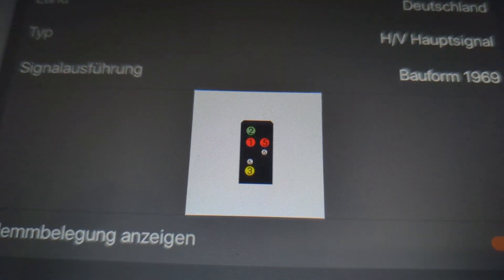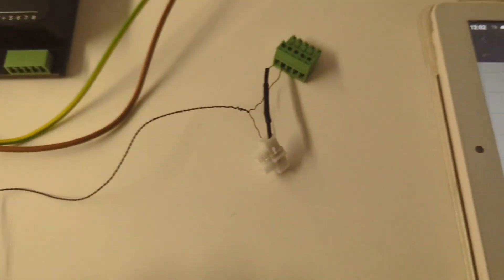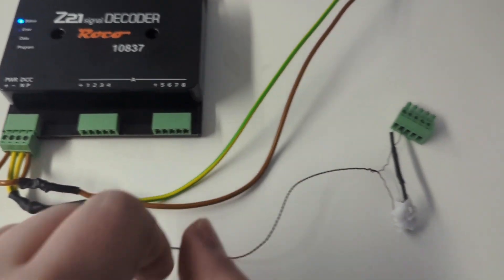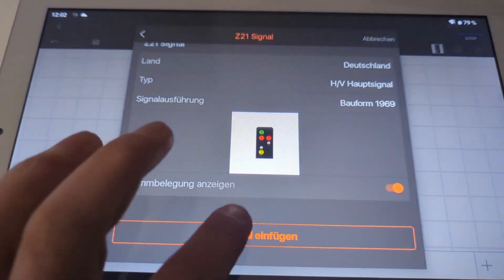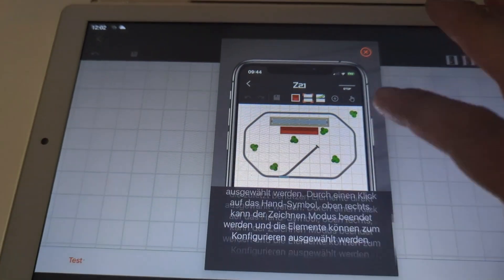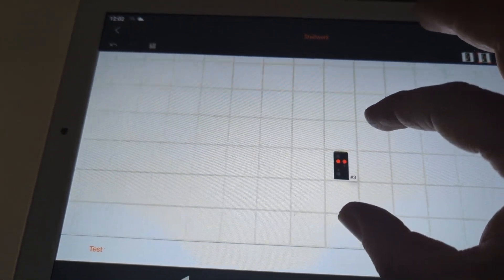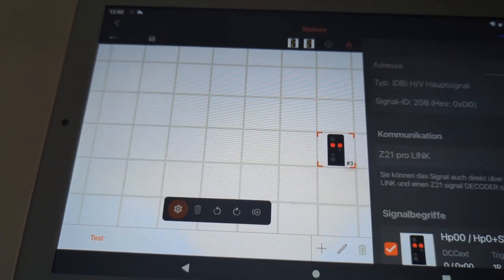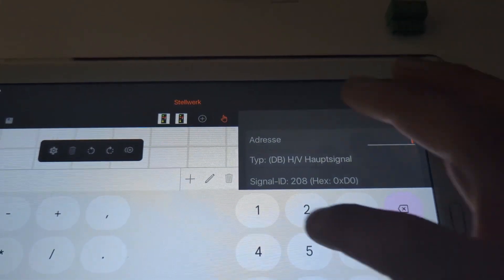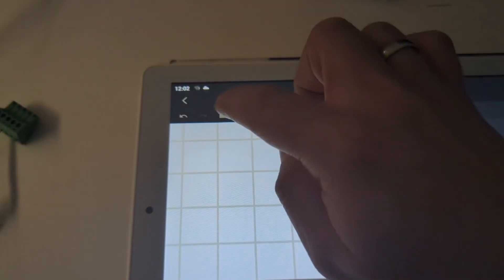As you can see here, I have these little numbers on the cables, and they connect to the corresponding numbered connection points on the signal decoder. So I know which signal light goes on which connector — for example, the red light goes to number two, the green light to number one, and so on. Then I can pull my signal in, and later I can add all my trains, tracks, and signals into the app. Here we set the address to number one because internally my signal is coded to signal number one.